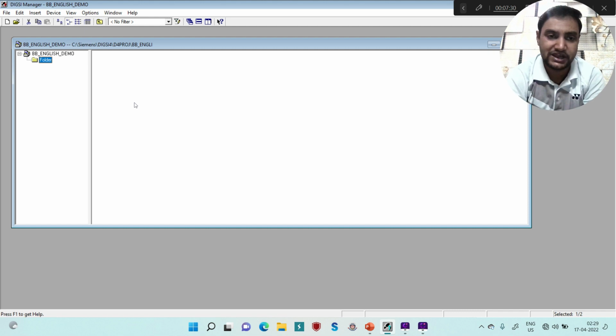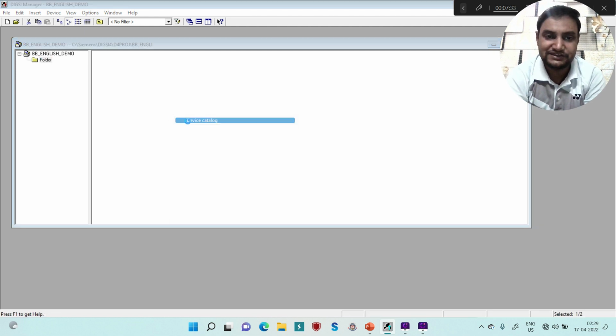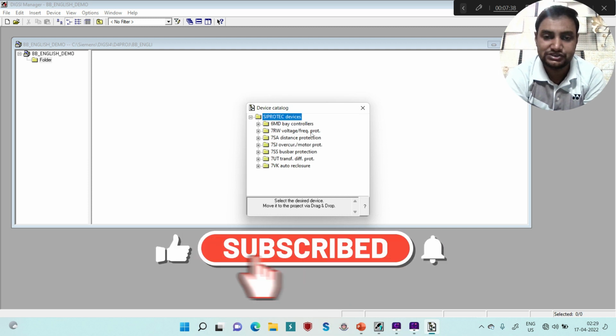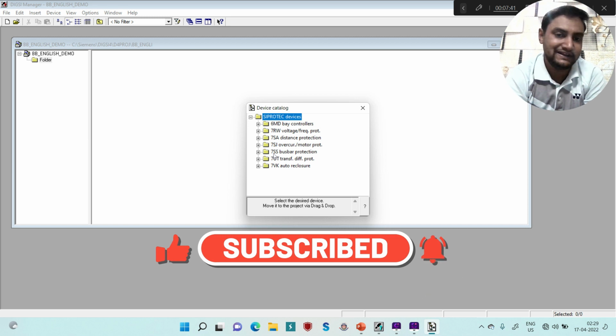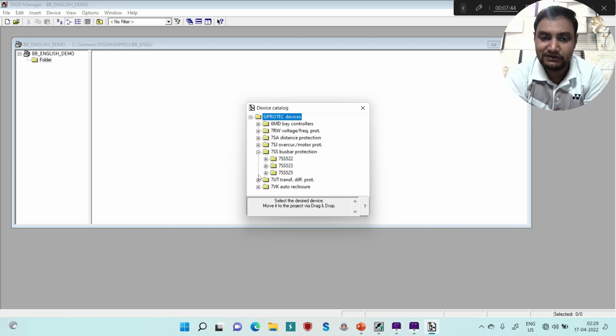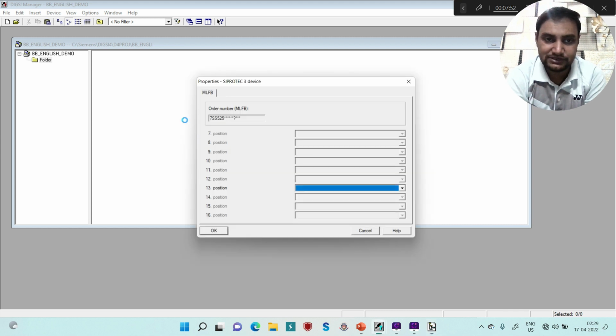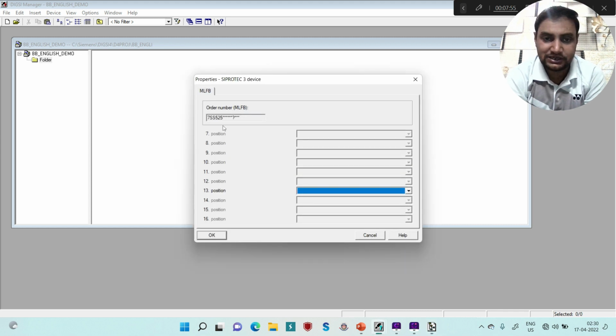What I have to do is just right click, go to the device catalog, and in the device catalog you will see all the device drivers which I have already installed. I go to the 7SS, that is bus bar protection. Here I go to the 7SS525, which is the bay unit that I am going to consider, and I drag and drop the 8 bay units. So bay unit 1, and if you see the MLFB number over here, 7SS525, then stars with one question mark, then stars, and this is because this is a SIPROTEC 3 device.